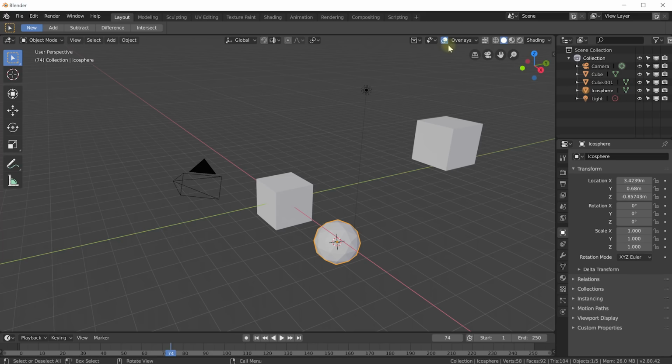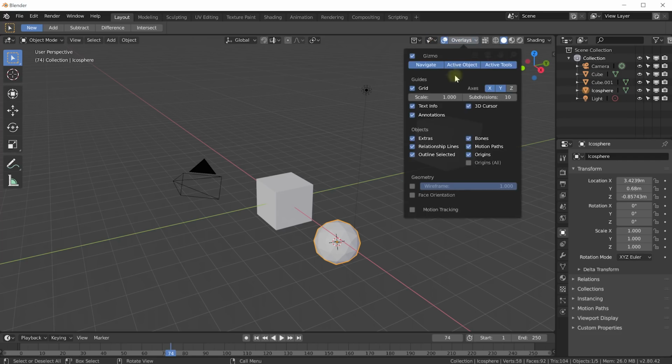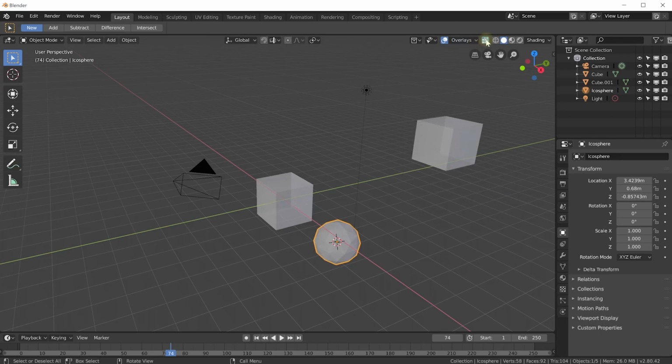And over on the right hand side, you've got all of the view related settings. Left hand side, you can have collection visibility, then you can enable different types of objects to be seen. So I can disable visibility on only the meshes, or maybe I don't want to see the lights in my scene. Then I've got a whole bunch of overlays, and I'll get to those ones a little bit more in a minute. You've got global X-ray mode, and then these ones are your basic render mode.